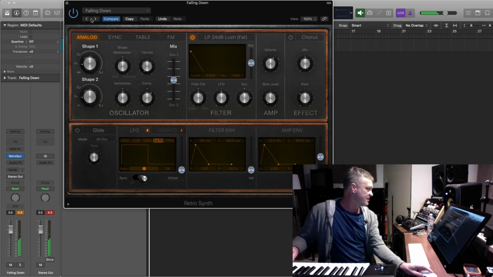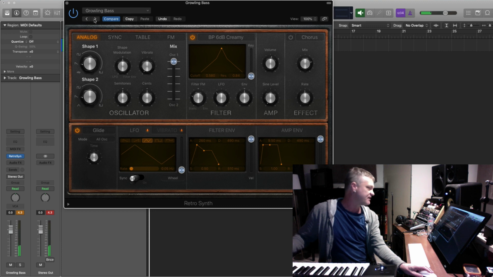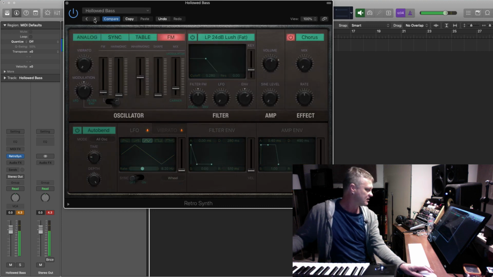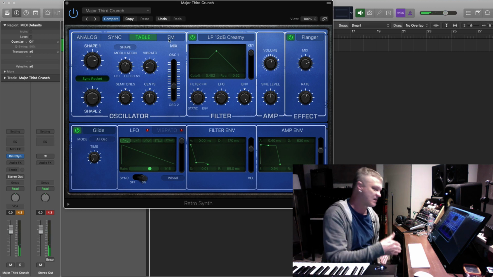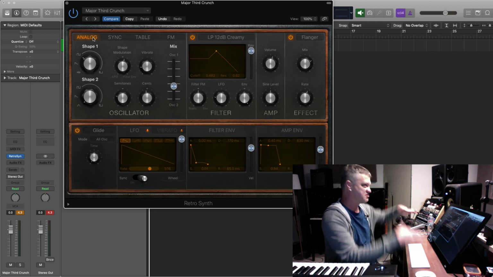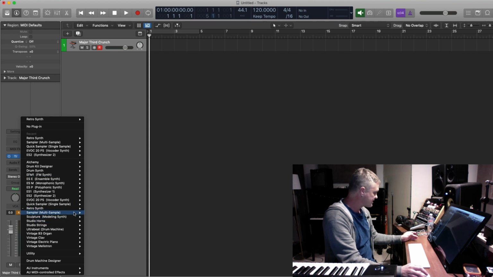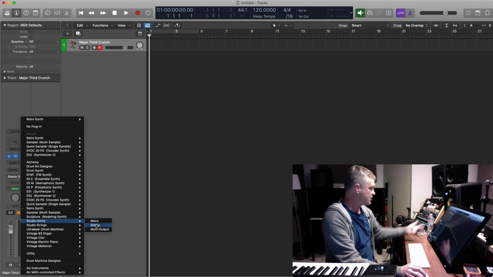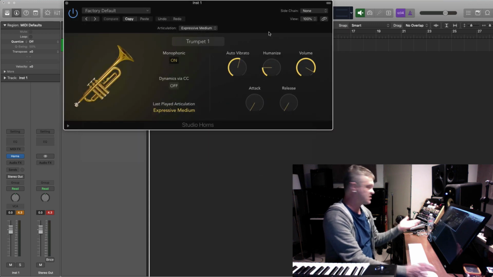Notice how you've got an FM part of this as well, so it really does eliminate the whole FM synth that they've given you earlier. It really is giving you an FM input sound, and then treating it with your normal resonant filter style envelopes, which is sort of mixing the two together. So Retro Synth will get all your old sounds. Studio Horns and Studio Strings, this one's also free. This will give you your orchestral stuff, like this is just a straight out trumpet.